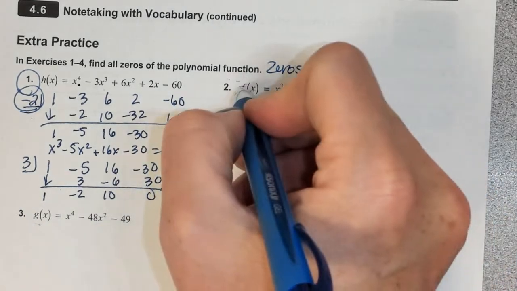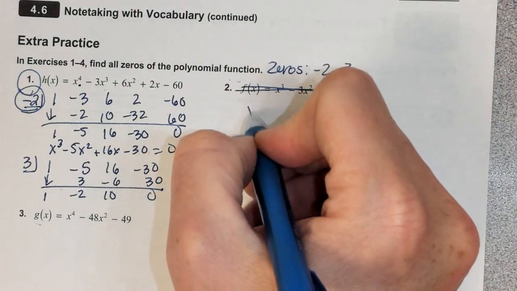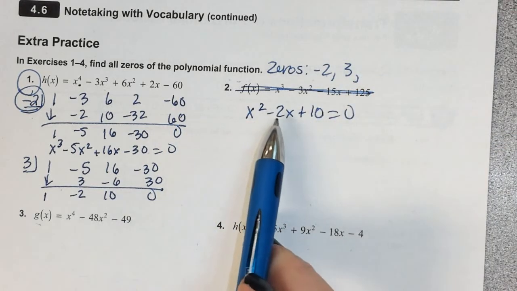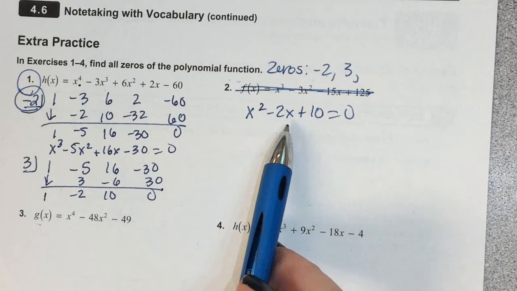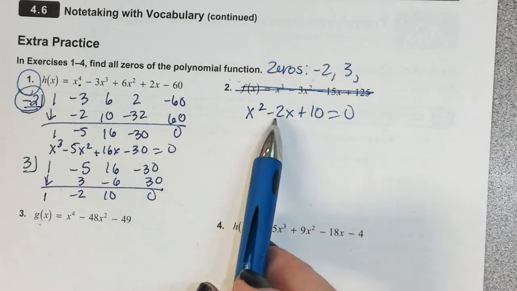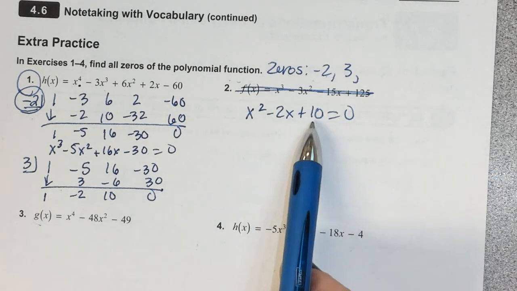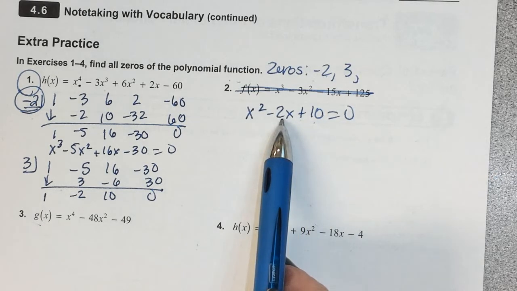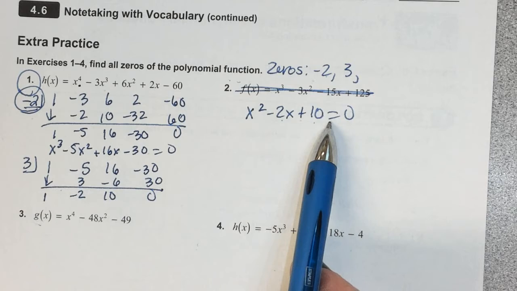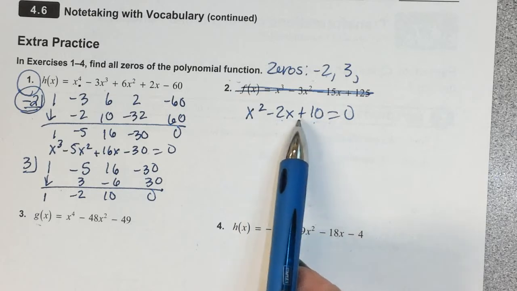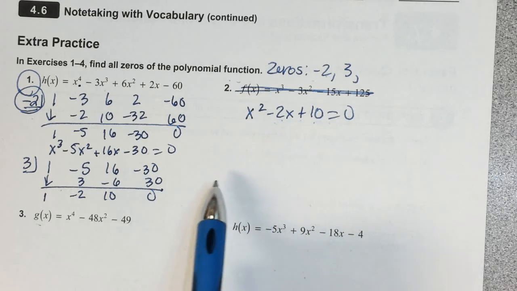Here's what we're left with. This is a quadratic function. We're doing that one anyway. This is a quadratic function that I have to solve. You should know a bunch of different ways to solve quadratics. One is factoring. Are there numbers that multiply to be 10 and add to be 2? What numbers multiply to be 10? 5 and 2, do those add to be 2? Nope. Also 10 and 1, do those add to be 2? Nope. So what are we going to have to use instead if it doesn't factor?